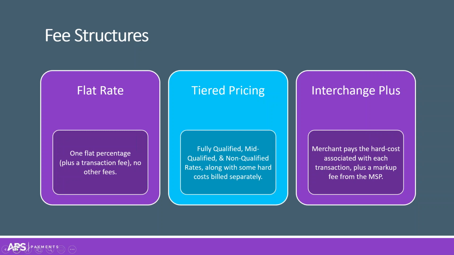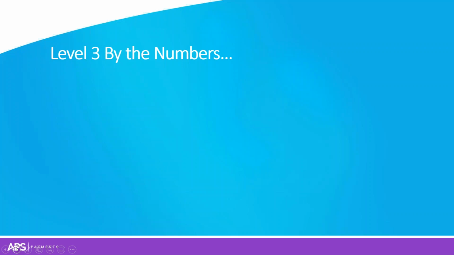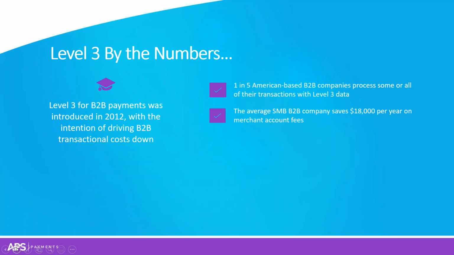Now, when we review your statements and show you the Interchange Plus rates, we not only show you what you would have saved, we show you where you can go to a website and confirm the rate is actually what Visa and MasterCard are offering you. So it's not just the processor saying, this is the hard cost, I promise. It's, here's the hard cost, go and verify it, here's the website. Now keep in mind, this is where level 3 can be taken advantage of.